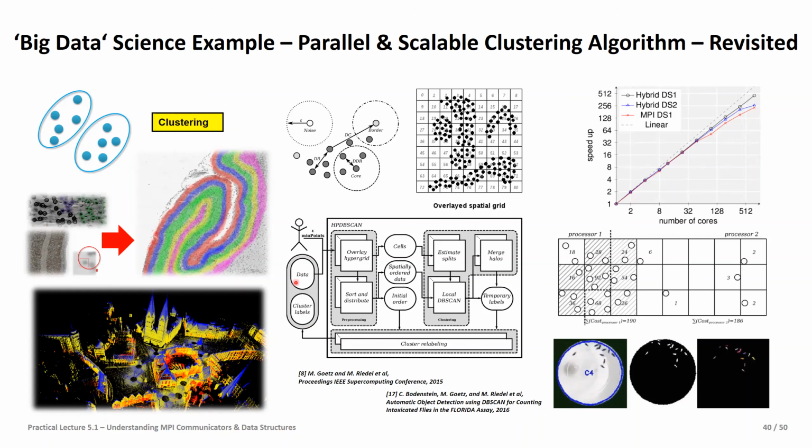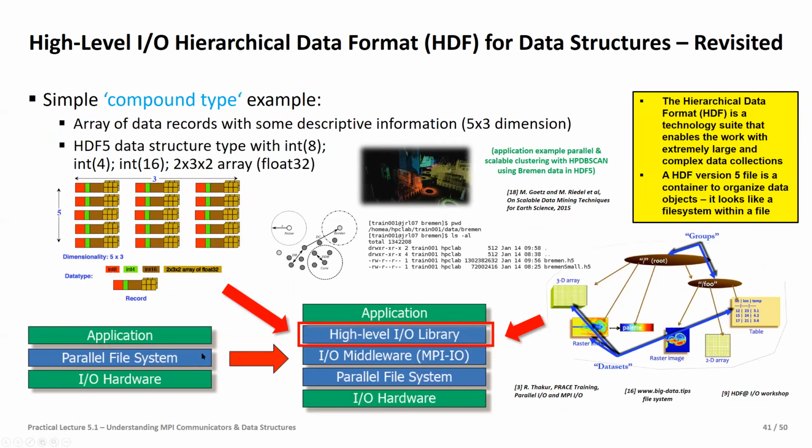And although we will discuss clustering much more in detail all over the course, it's scaling behavior. We already discussed a little bit the load imbalance problem of clustering. Here, I want to put the emphasis on the data structure, speaking of HDF5, because it is based on HDF5, and we will see there are some interesting parts of it when you work with these high-level I/O libraries. Firstly, of course, it's binary, and secondly, it has basically a file system structure inside this file. So you have just one file, Bremen, but inside this Bremen file, there are different parts of it and different, so to speak, directories we will explore a little bit together.